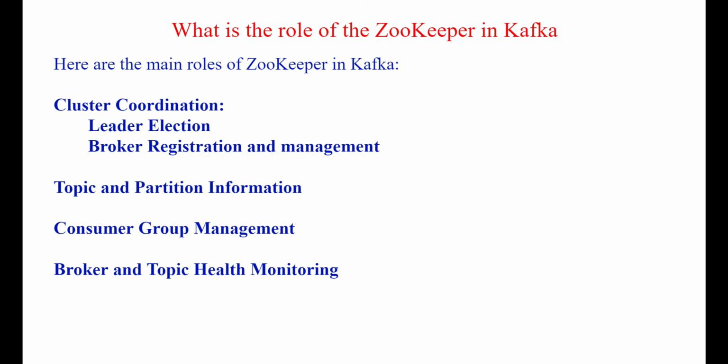Also, consumer group management is done. I have already told you, if you have multiple consumers, they are grouped into consumer groups. We'll see in upcoming questions what consumer groups are. But Zookeeper helps in tracking the offset of each consumer within each partition, so that whenever a consumer dies, it can come back and not read duplicate data. That offset management is many times done by Zookeeper or Kafka for you. Also, Zookeeper manages the health of Kafka brokers and topics. As soon as it knows that your broker has died, the next task of Zookeeper is to elect another follower broker and make it the leader. So leader health management and monitoring is also done by Zookeeper for you.